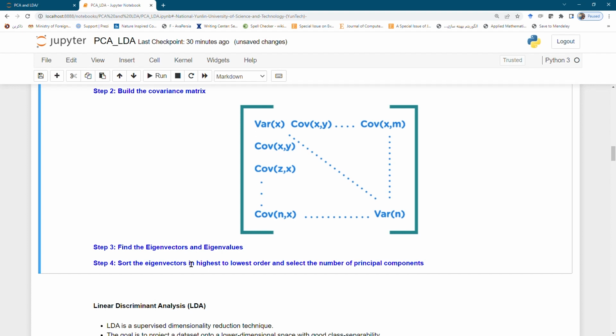Step 3: obtain the eigenvectors or principal components and eigenvalues from the covariance matrix. Each eigenvector will have a corresponding eigenvalue.